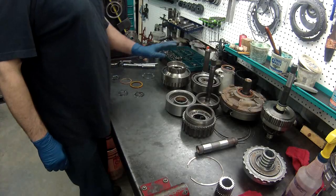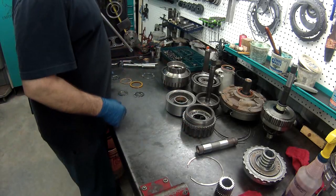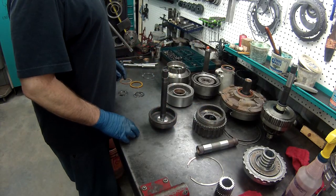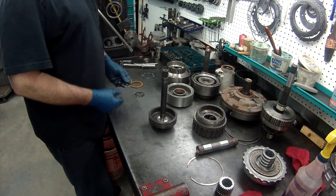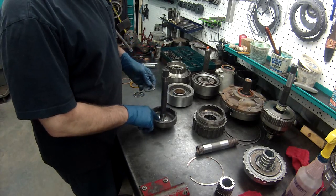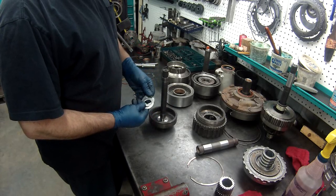What I'm going to do is put the gear train together that gets set in as one piece in the back of the transmission. I'm not sure, but I think I'm missing a bearing. I won't know until I have it together. A lot of them, when there's no hole through there, have a little shim. Some of them do, some of them don't, for this bearing to sit on.